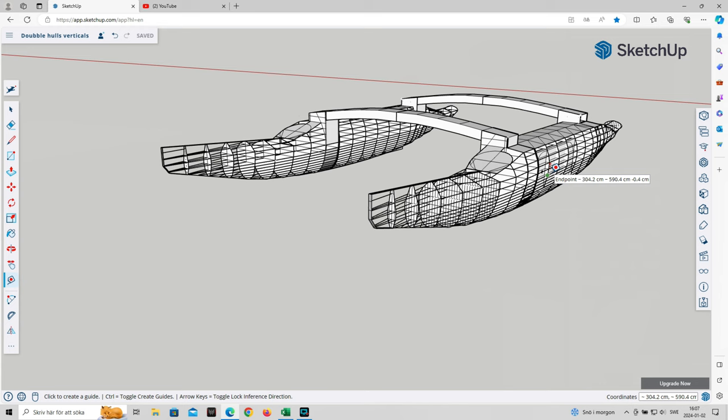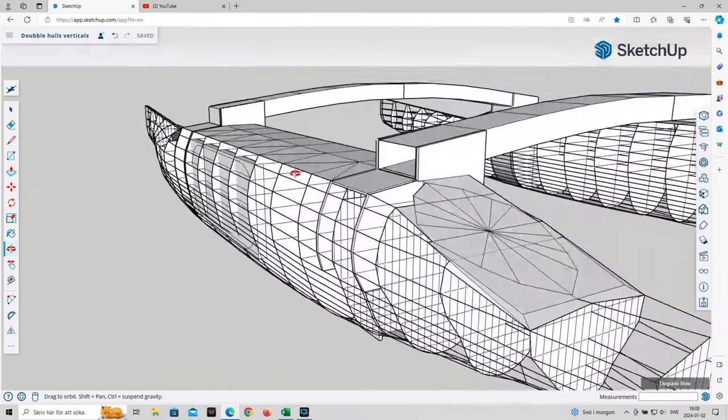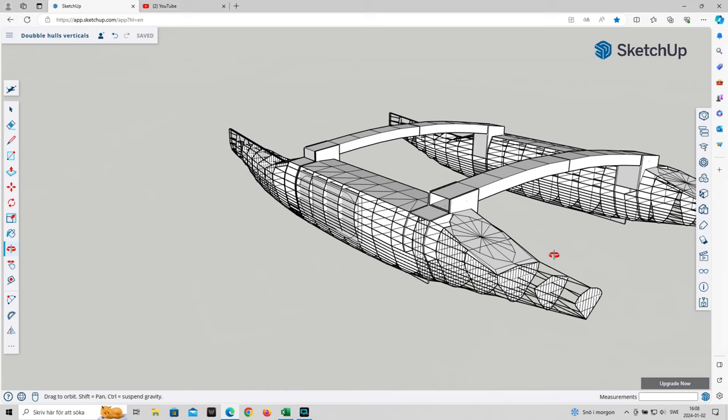The inside volume needs to be big enough to fit enough camping gear, so one hatch on each hull in the front for the smaller stuff and one bigger hatch in the aft end for bigger stuff. And I'm thinking that this might fit at least 4 watertight bags in the aft end on each hull, and perhaps 1 or 2 in the front. So that should be plenty enough.